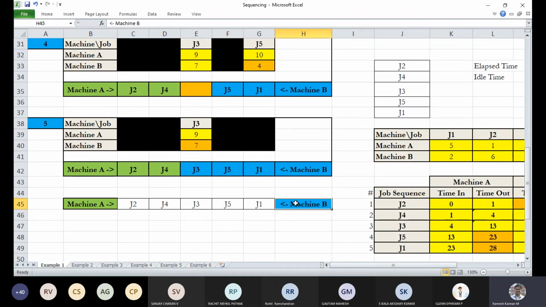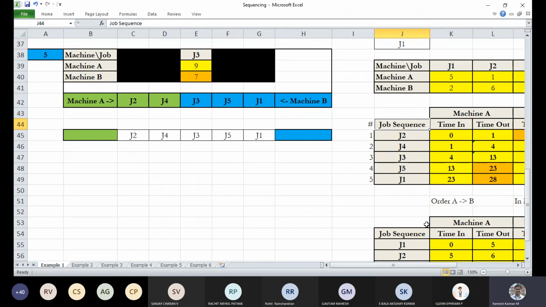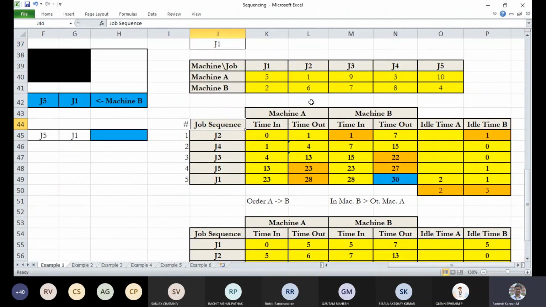After the final stage, it's more or less a sequence involving both machine A and machine B. Then that sequence is taken and put in this tabular form, in which we have machine A time in and time out, and machine B time in and time out. And then we calculate the idle time for machine A and the idle time for machine B. Right. So this is a typical example.